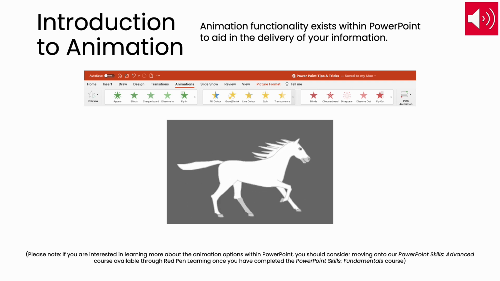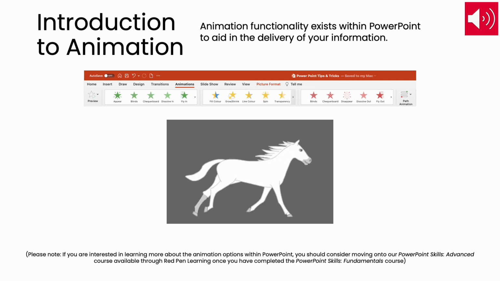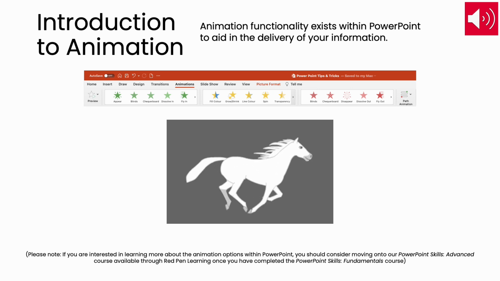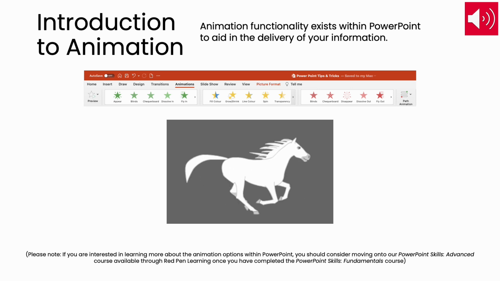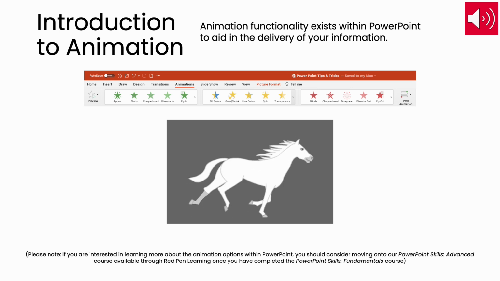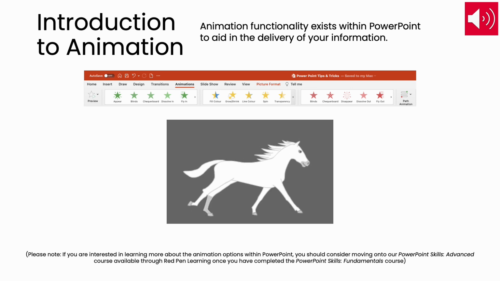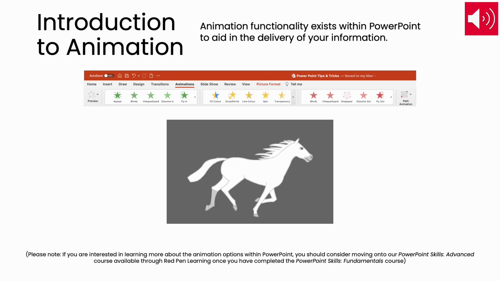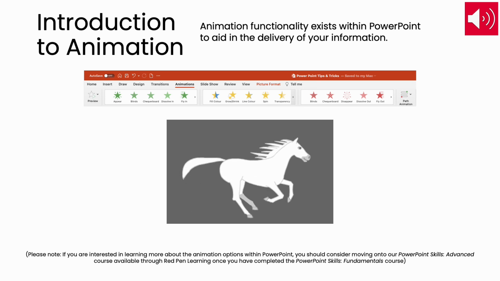When you're new to formatting in PowerPoint, it's good to think about animation in its simplest form possible. The animation functionality exists within PowerPoint to aid in the delivery of your information. It's not about things looking impressive, it's about giving the audience information piece by piece, using animation to bring elements up one at a time. If everything arrives on your slides at the same time, it can be visually very distracting. So you want to build your content gradually, and that's where animation is an essential tool. Used well, animation can bring your presentation to life. Used badly, it can be an unnecessary distraction.